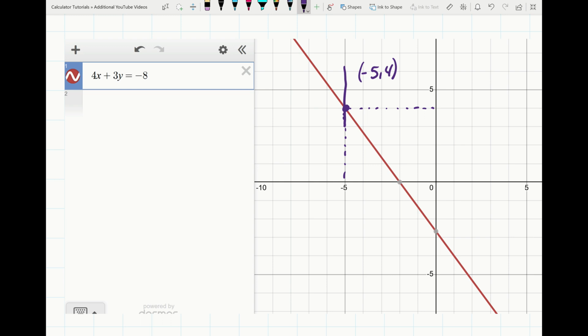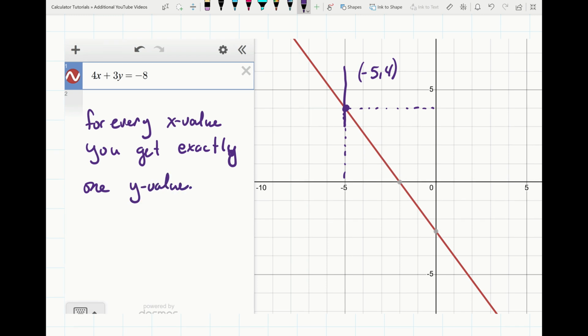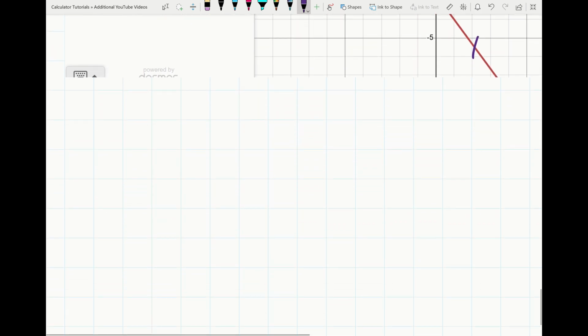And that does not violate the idea that for every x value, you get exactly one y value. That's very important for us because that's what a function is. So just by doing the vertical line test, I can quickly determine if I have a function or not. Now, you do have to be careful because this is just one vertical line. But if you notice, I can come down here. There's another vertical line. I only hit my graph once. Down here, I only hit the graph once. Let me show you an example of where this fails.